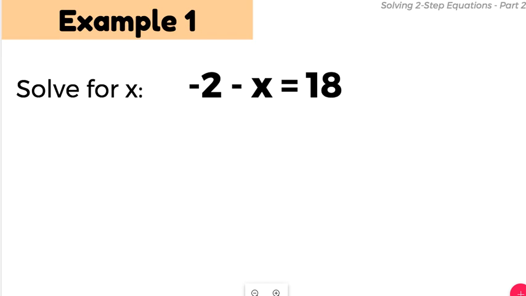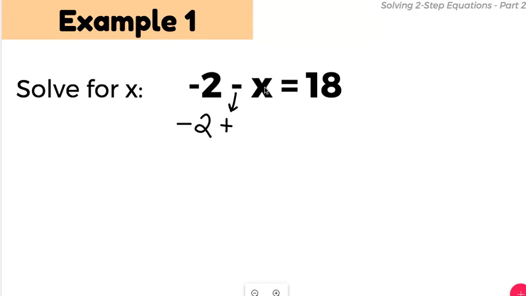Alright, let's take a look at an example. Here's an example of that first what if. What if I'm subtracting my variable? It's okay, no stress. We're still going to solve everything like we have been. First thing is to simplify each side, doing our add the opposite. My number stays the same.